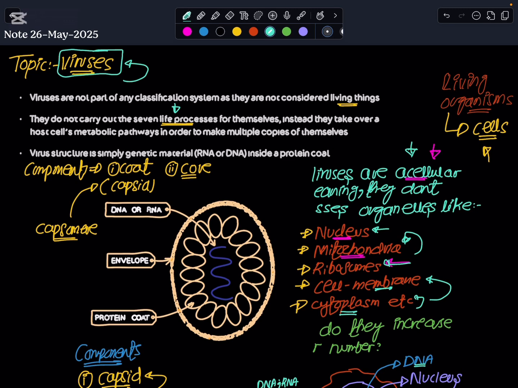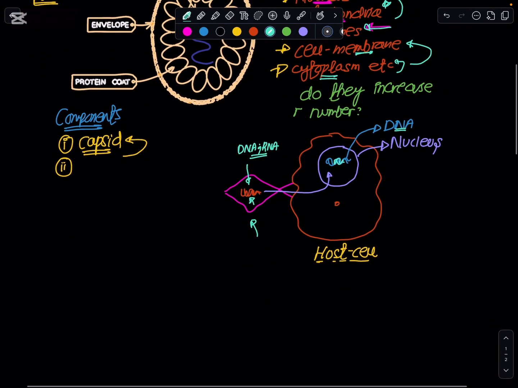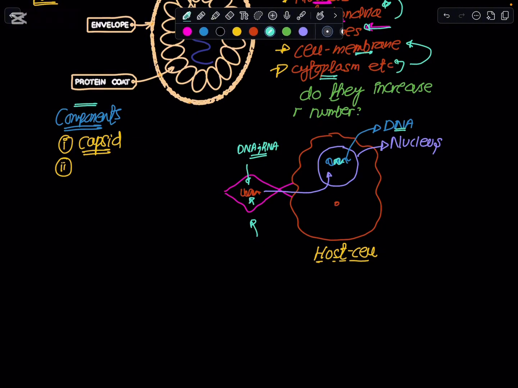The only thing lying within the viruses is the components that make them. There is their outer coat, which is made up of capsid. This capsid is a protein, and there are some small repeating units, which are termed capsomeres. These capsomeres join with one another and make the capsid of the viruses.